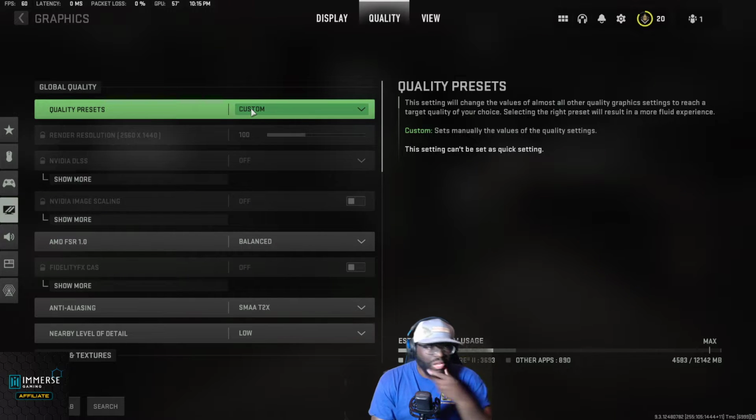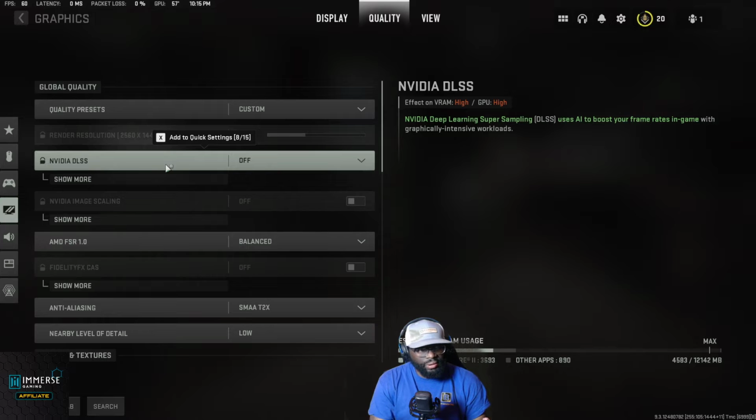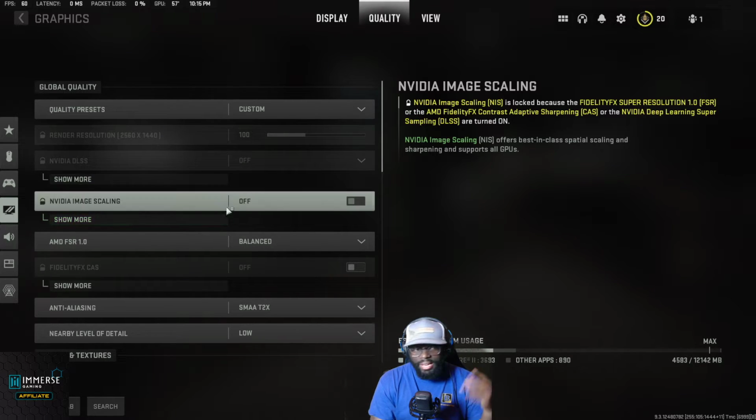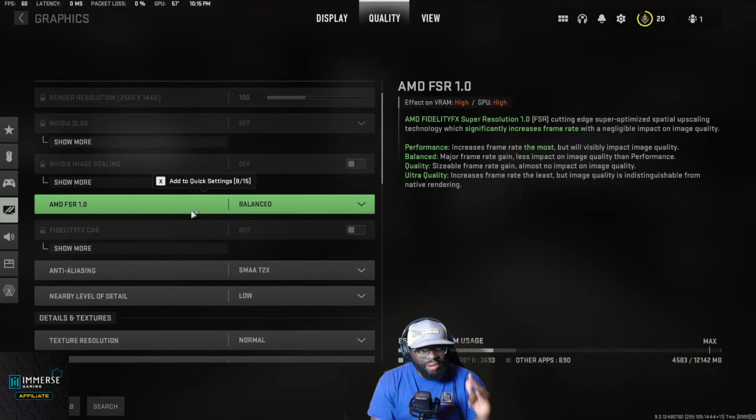Custom quality preset, custom. As you can see, render resolution is whatever your monitor is. NVIDIA DLSS off, I didn't touch that. NVIDIA image scaling off. AMD FSR 1.0, put it on balance. You should be good. You get a lot of frames. You're gonna see your frames go all the way up.